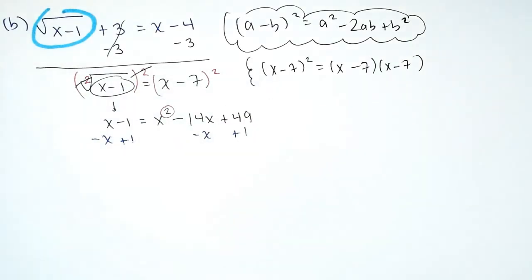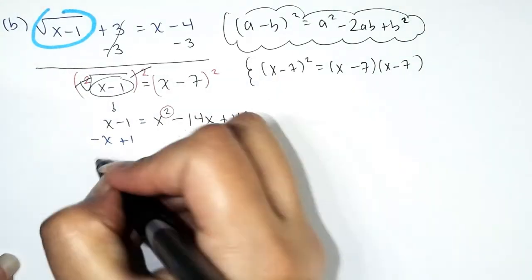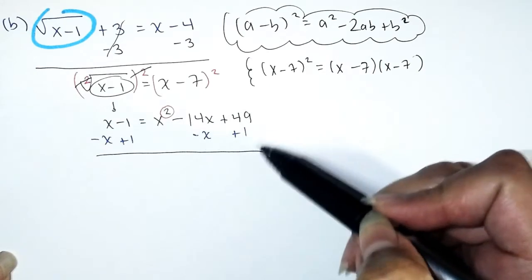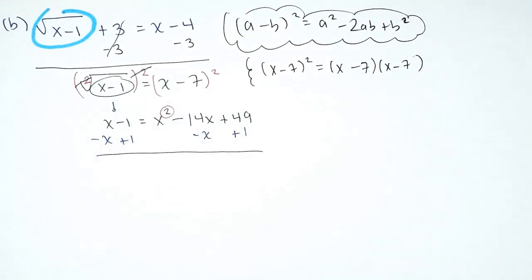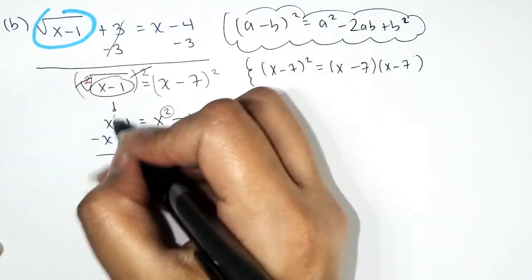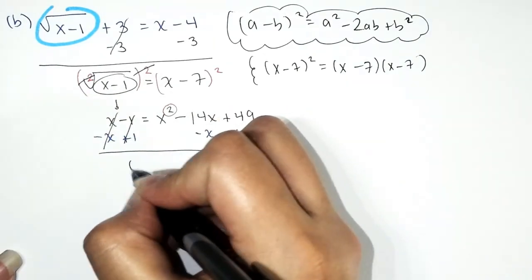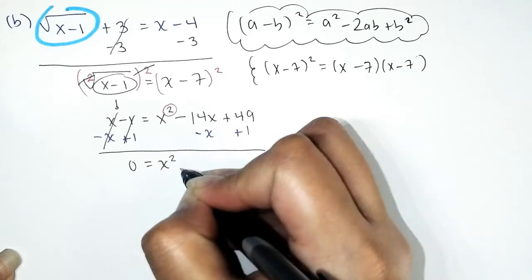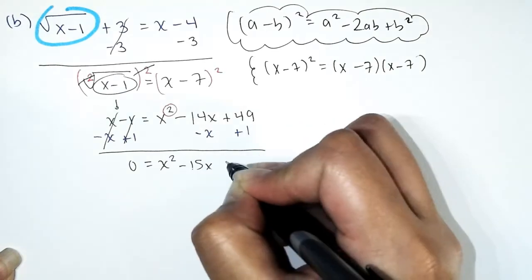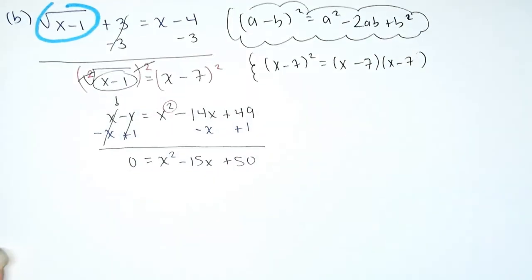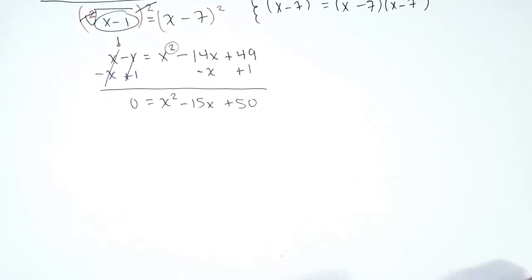Moving more than one term at a time makes me nervous, but you know what? If there's a space to line it up under, I'm going to go ahead and take it. So when we subtract x from both sides and add 1 to both sides, that will leave us with 0 is equal to x squared minus 15x plus 50. Fantastic. So we have set the equation equal to 0, so we have the green light to factor.